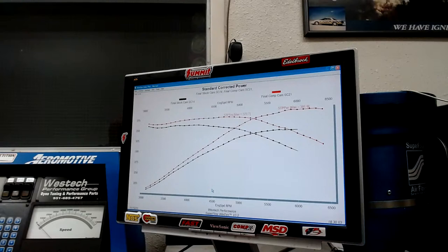I'd like to see the actual testing that would have to go into that to satisfy my curiosity about that being the only change. Because as I said, in the supercharged deal, we definitely changed dynamic compression, but we also changed a lot of other things that can have both a positive or a negative effect on the detonation. So when somebody tells you, yeah, if you lower it down to below 8-to-1 dynamic or 7.5-to-1 or whatever the magic number is, just know that unless somebody has done an inordinate amount of testing on that particular combination and your combination is identical in all respects, otherwise, it would be very hard to determine that that's actually the case.